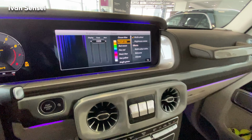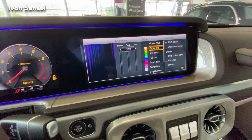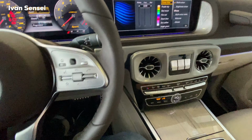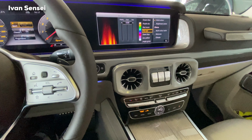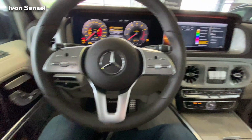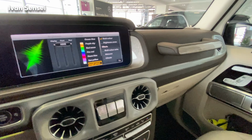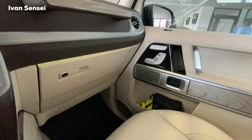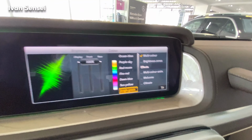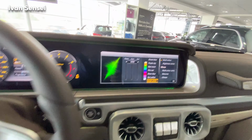Purple sky is more like everything is dark and light purple. Ocean blue is like more or less everything is blue, and sun yellow is like yellow. Jungle green is like a green. You have various shades of the green actually. Here is like a light gray, and here is like a darker green.